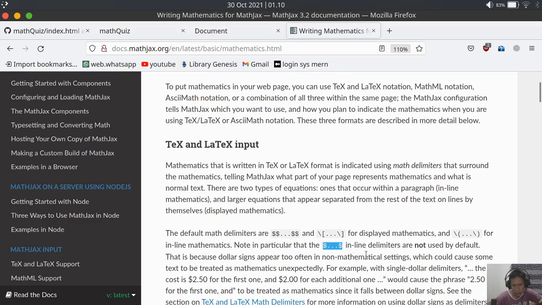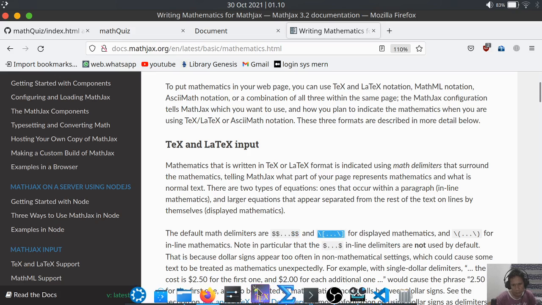Inline delimiters are not used by default. In order for the dollar sign to work, it will use this. The dollar sign has the same value. It is a square bracket here.